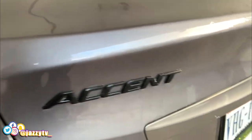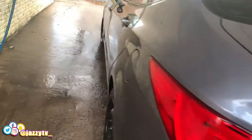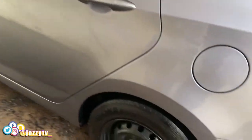Just a quick wash to get things going. So yeah, now that we got that out the way, I'm gonna go ahead and try this two-part system.